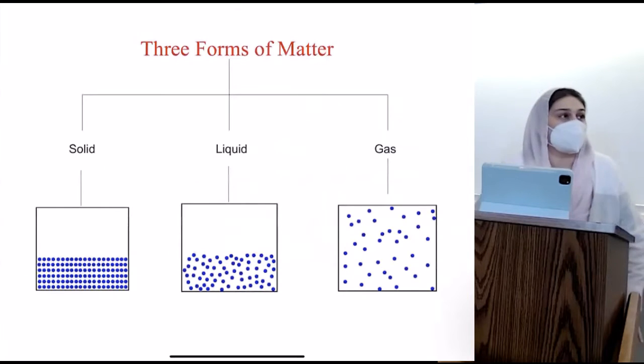So now comes a little bit more. There are three forms of matter that exist on planet Earth. I know there's four, but we don't care about plasma because plasma exists in outer space and sound doesn't exist in outer space. So for this class, there's only three states of matter that we care about.